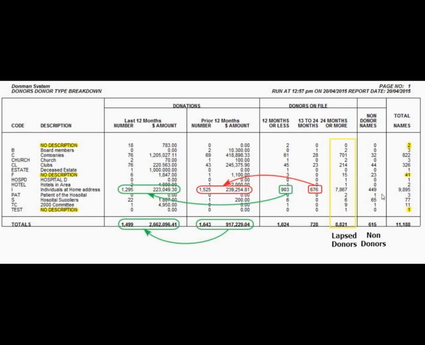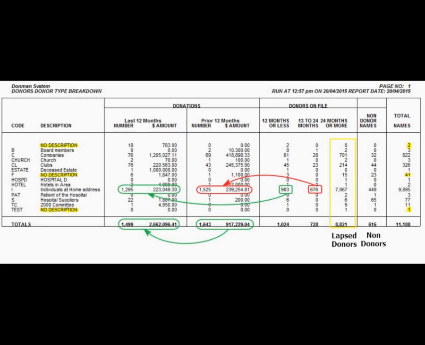We have the non-donors, so these are people that have never ever given you any money, and finally you've got the total there. So when I go to a client, I want to have a look and see what their database is like. This is the first report that I would run, just to get an idea for what codes are being used, where the money's coming from, are they getting better than the previous year, are they getting worse, what sort of numbers are we looking at. I would typically run this on the mail frequency, the source code, and probably on extra codes as well.